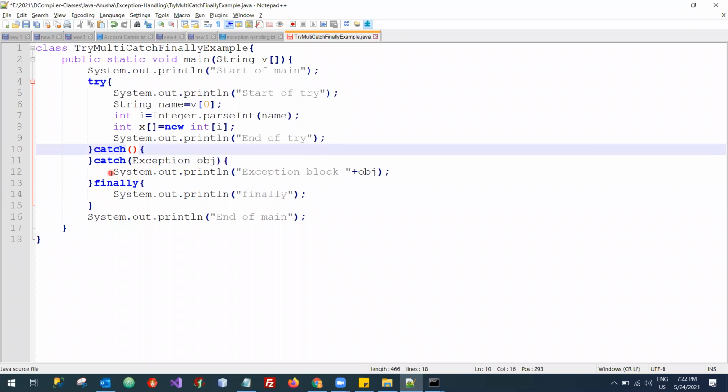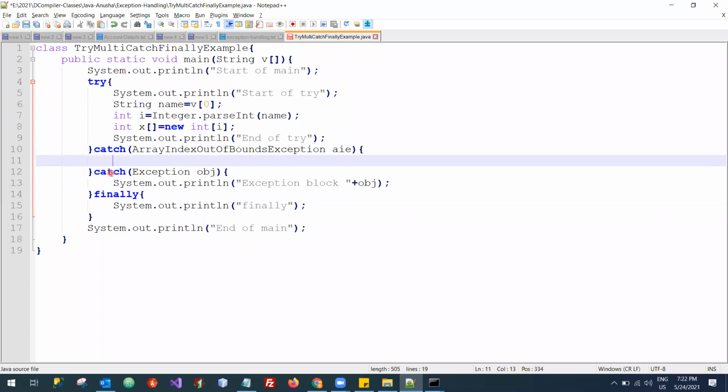And this time it will be array index out of bounds exception object. And I'll call this one catch block 1. If there is an array index out of bounds, I'll be in this catch block, which is 1.